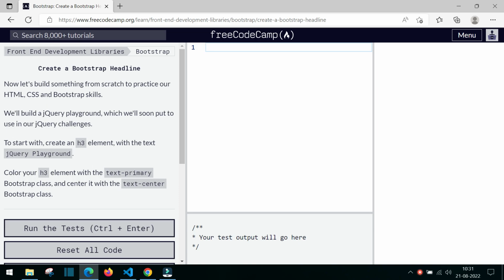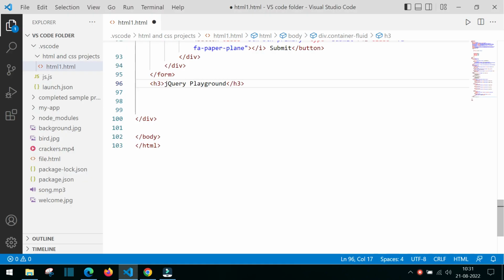Then color your H3 element with the text-primary Bootstrap class and center it with the text-center Bootstrap class. So we are going to use two Bootstrap classes, and they are, one is text-primary, so this H3 element will be assigned the text color of the app.